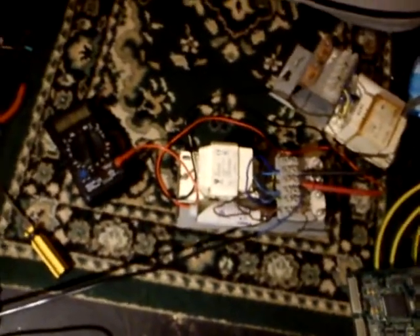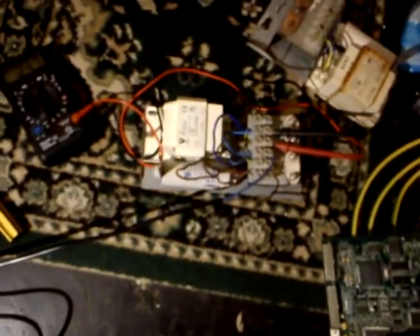That was alright. No smoke came out — no magic smoke. And we've got voltage. That's UK voltage, 250-odd volts — 240, 230 volts. Of course it varies depending on the area of the UK you're in. But as you can see, it appears to be running all nice. No smoke, it's quite happy. So yeah, we're quite happy with that. It'll be nice when we get a bulb for it and test them both on load.